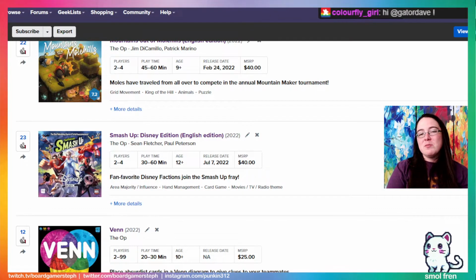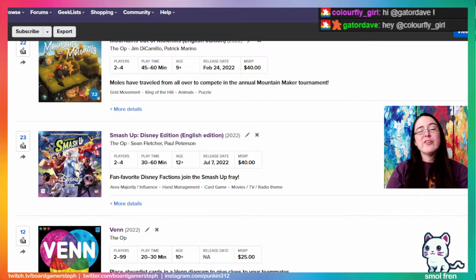I really like Mountains and Molehills. It'll work great for families and such. Same goes for the next 2 games. Smash Up Disney Edition. Obviously, Smash Up has been around for a very long time. 2013, I think, is when we looked it up last night.